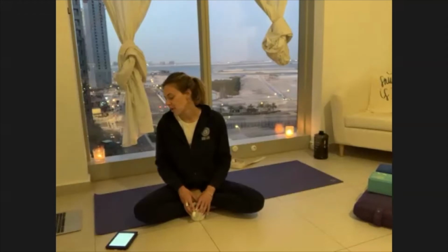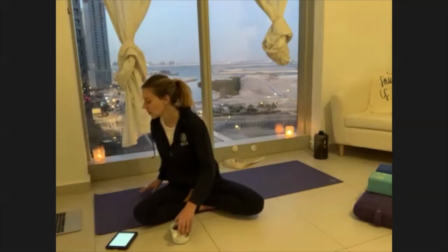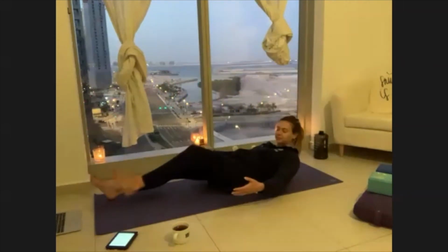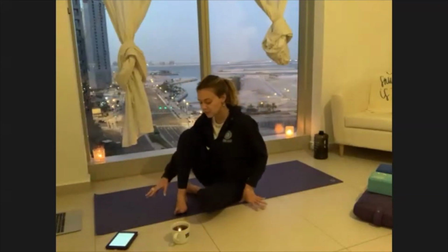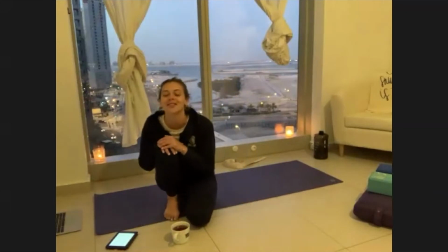Take one more moment in this twist. And then come all the way slowly up through center. And then once again, we're going to extend the legs out on the mat. Bringing ourselves into that full Shavasana. Not the end of the class, just our resting pose, our rebound.